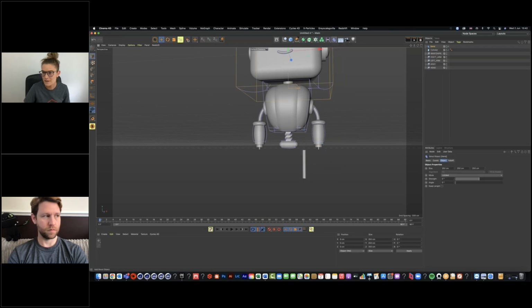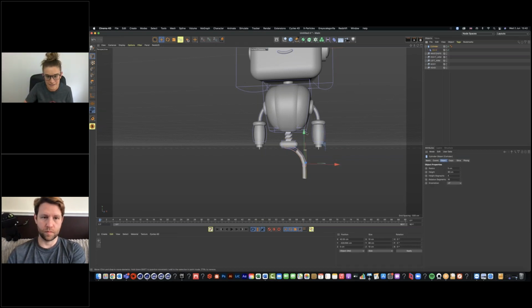I'm going to grab another Bend Deformer, make it a child of our cylinder, fit to parent, and then let's see, let's go -90. And what I'm going to do, I'm actually going to move the bend this time. So this isn't going to be an accident. I'm deliberately moving the bend. I'm going to move it up. So we have this nice kind of bend, then it goes back into the straight cylinder. And so we can do that by just moving the bend and repositioning it up slightly.